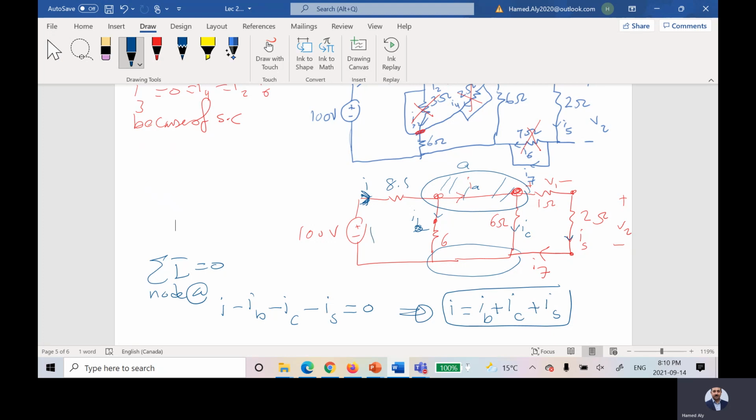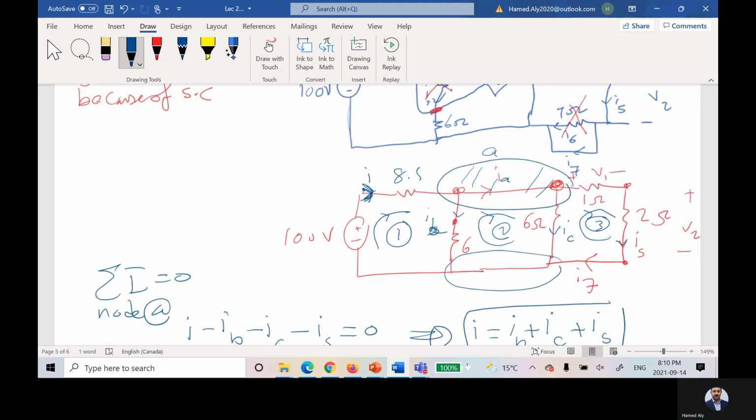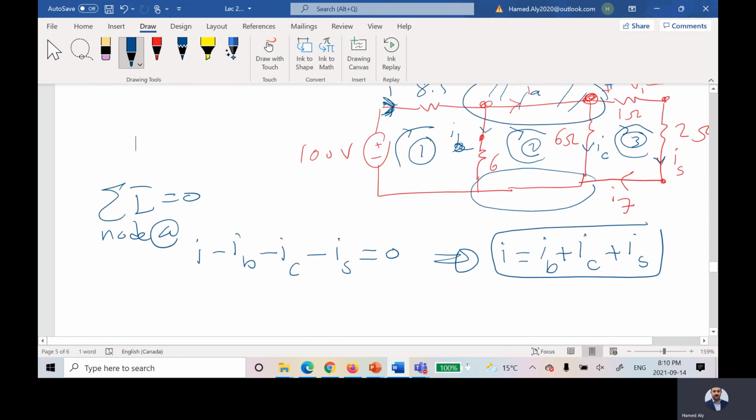I will say summation the voltage here is equal to 0. And I will say summation the voltage here is equal to 0. And I will say summation the voltage here is equal to 0. I have 3 loops. I'm going to use them. So summation V is equal to 0 for loop 1. This is the direction of the current, so I'll have positive, negative, I'll have positive, negative. Now, I will keep the second sign while I'm rotating. So the second sign is positive, the second sign is negative, the second sign is negative.